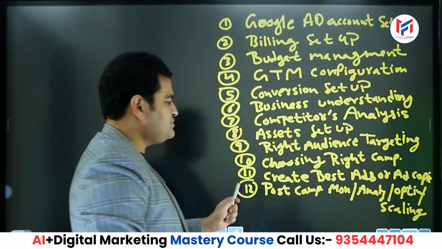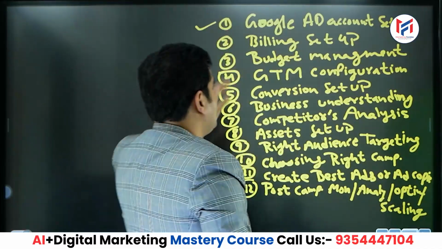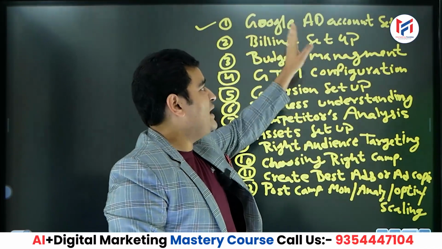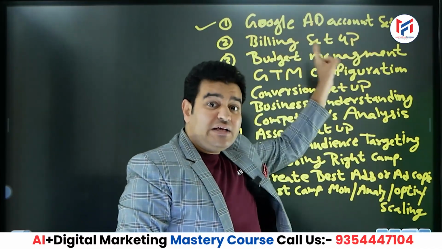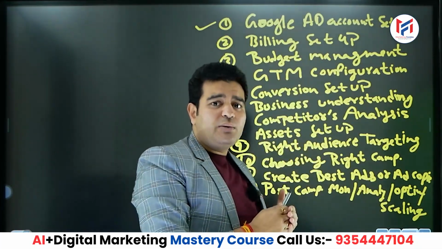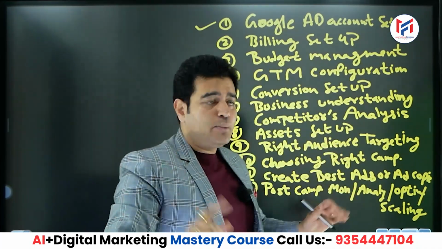So here are these 12 steps that should always be kept in mind. Initially, the very first one is that for your business or for the business of your client, you have got the Google Ads account created, or it can also be that the client has already given you a ready-made account for the ads. So you need to properly review it to see if there are any shortcomings.